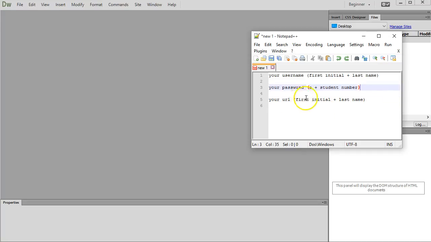And then your URL, which was also included in that email, is usually something like, once again, the first letter of your first name, and then your last name, followed by dot weareidt.com. This is going to be the website that you publish to. This is also your FTP server. This is your server in general. This is going to be coming up quite a lot, so to avoid any confusion, don't go to frodriguez.weareidt.com. If your name is John Smith, it would be jsmith.